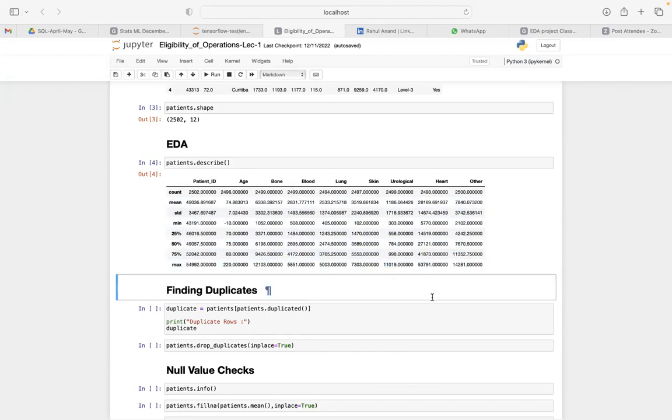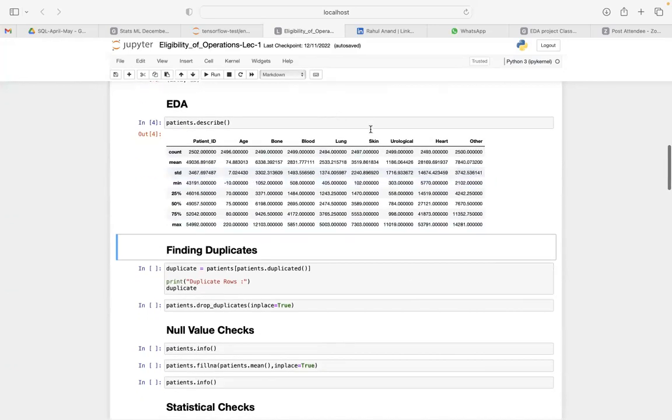Okay, so that being said, you just need to use the describe function and actually see what is happening. People usually ignore this, but you can actually see what is happening in your data and get a lot of information from this particular bit only.